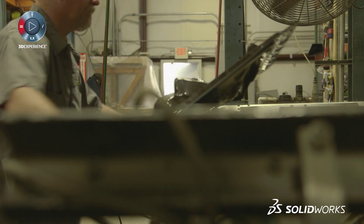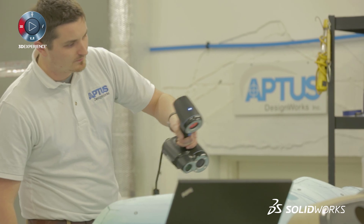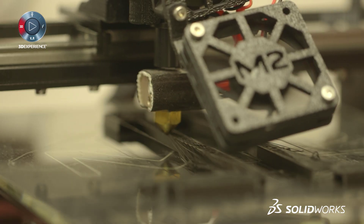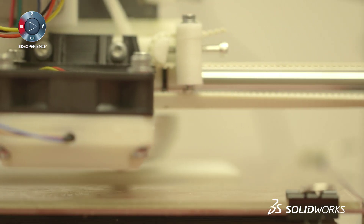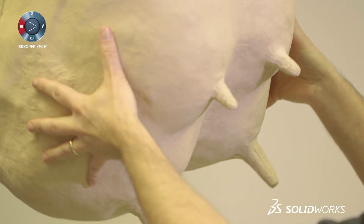We come here every day and create something new. We work with inventors to bring new ideas to reality, and we work with large companies to bring complex equipment to reality. We have developed equipment from robotic glue application machines up to a robot for milking cows and pretty much everything in between.